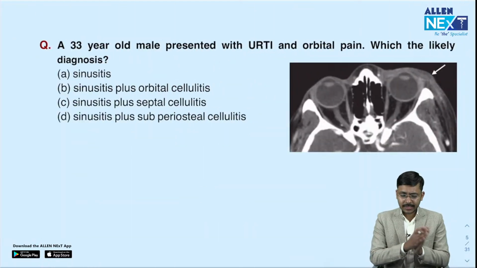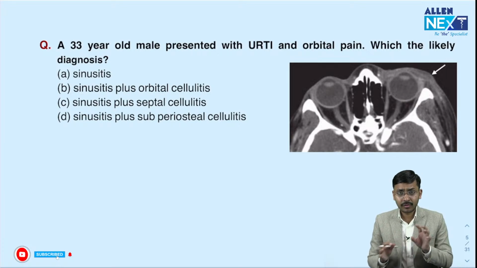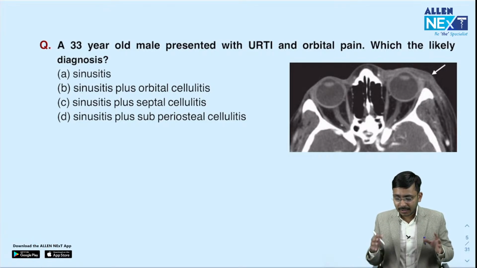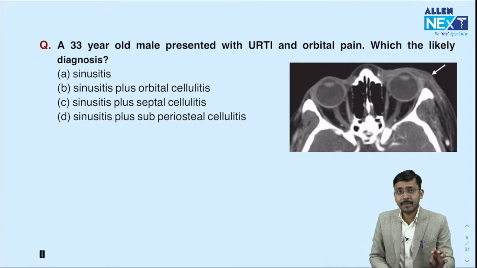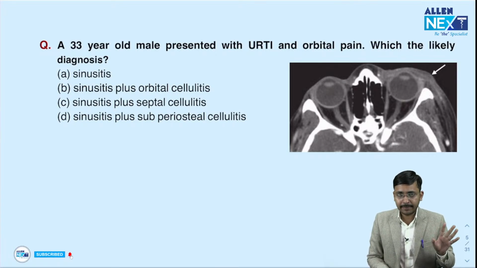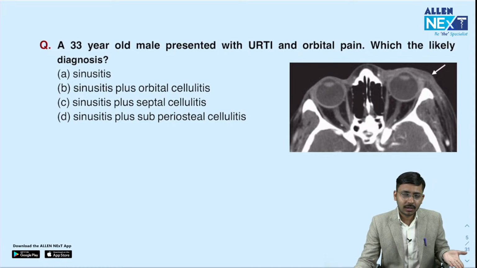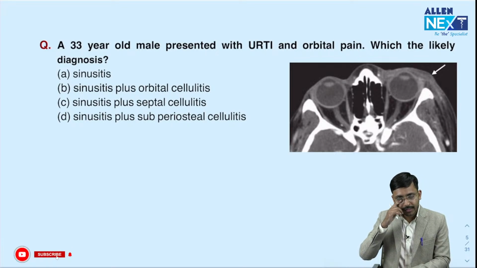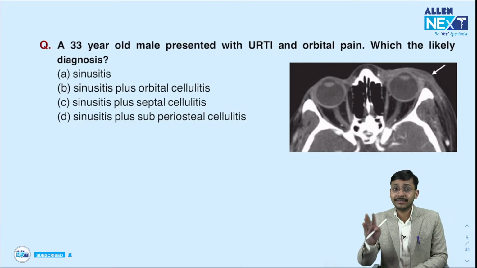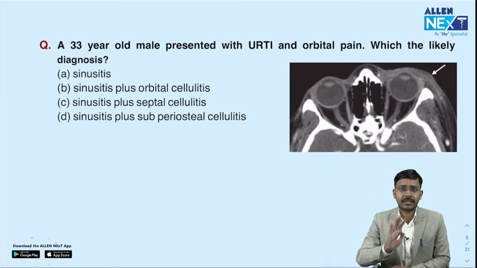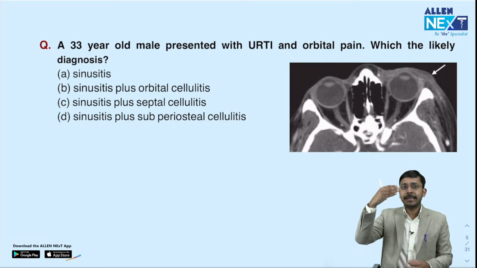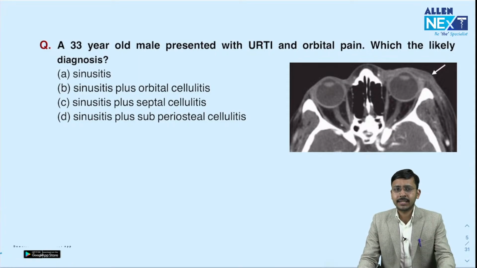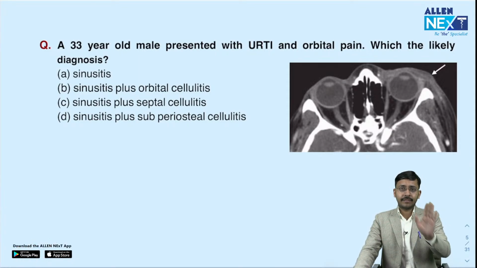Now, let's discuss the last radiology question that I could gather from the students. This is a controversial question because a lot of students told me some different version of this question, and I could not really gather the exact image of the question from anybody. So we'll discuss what could be the possible options, what could be the possible answer if different images are given to us. But most of them did confirm that yes, it was an orbital image, a CT was given, and there was some inflammation in the orbit. Whether it was pre-septal or post-septal, we don't know. It was mainly a URTI patient with orbital pain, and a CT image was given.